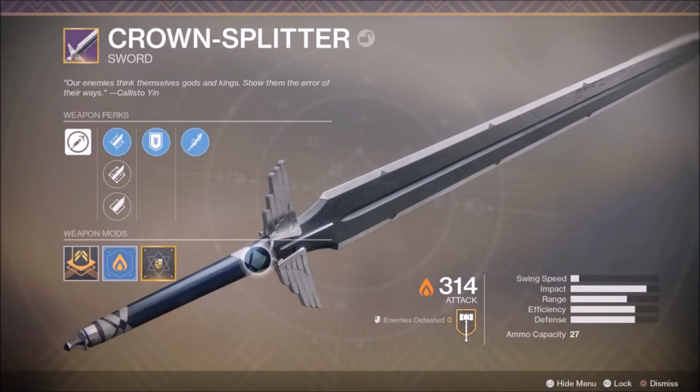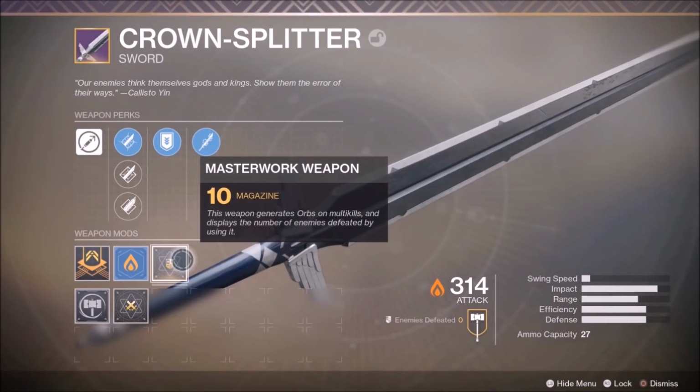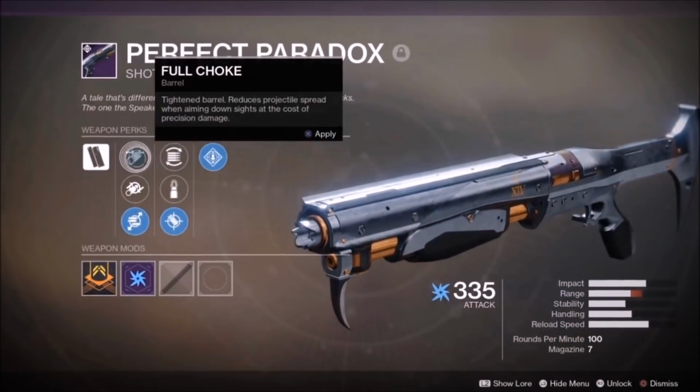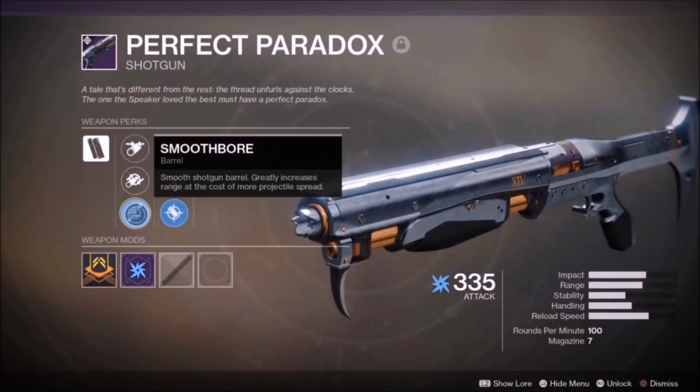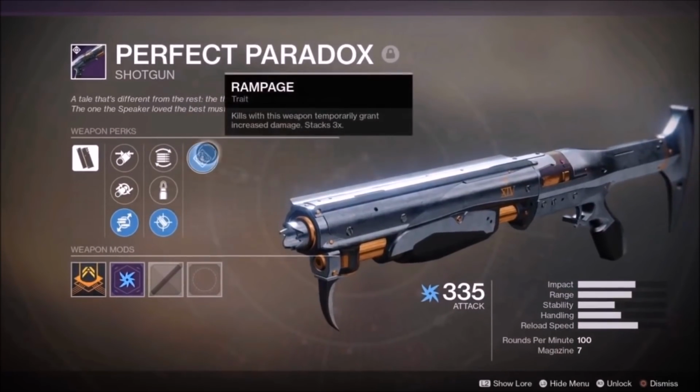Hello again my friends, the new December update has dropped and Masterwork weapons have now been introduced to the game, plus the quest that unlocks the Perfect Paradox shotgun is now available. If you want to find out how to get your hands on this full auto shotty, keep watching.